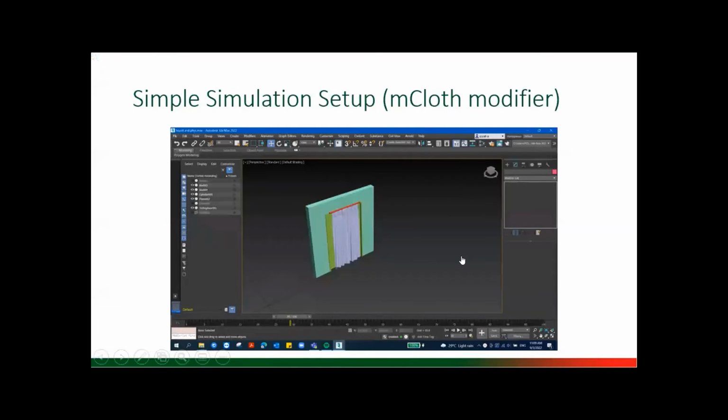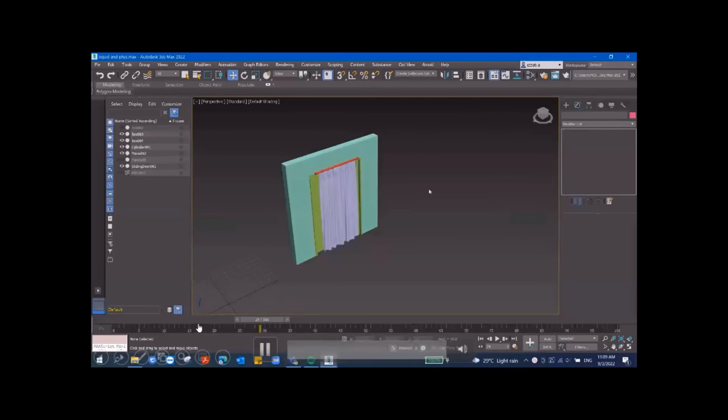All right, so for mCloth, basically what this does is allow you to bring a cloth object into this MassFX simulation. You can also use this simulation for your modeling work. For example, in interior design, you might have a window or a door with a curtain over it, right?